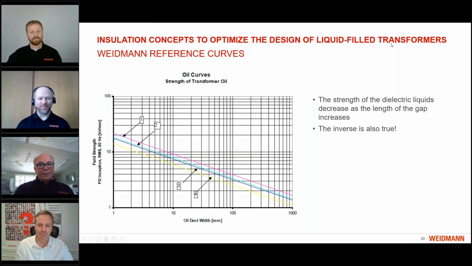Yes, the 1, 2, 3, and 4 refer to the 4 different Weidmann reference curves for oil gaps. You're looking at insulated, degassed oil, technically clean oil on an insulated surface. You're looking at uninsulated, degassed oil. You're then looking at insulated, gas saturated, i.e. in operation for many years without processing, and then uninsulated, gas saturated oils. So bare electrodes would be defined as uninsulated to a degree. So I hope that answers the question.